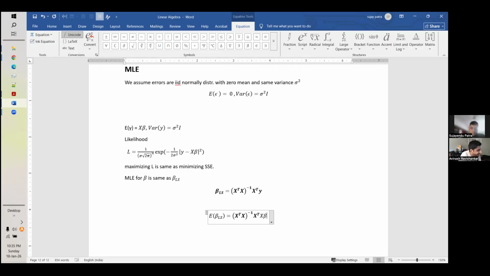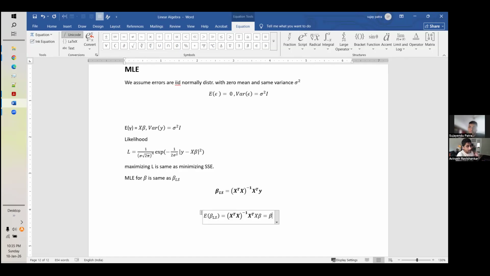I mean, nothing surprising, right? It's just algebra. Some of the algebra might look daunting, but it's just algebra. Now, again, some magic will happen. You see, you have an x transpose x whole inverse, and right after that, another x transpose x. So this will cancel, and we're left with beta. All that formula looks so complicated, but if you take expectation, all that cancels out and you get expectation of beta is beta.